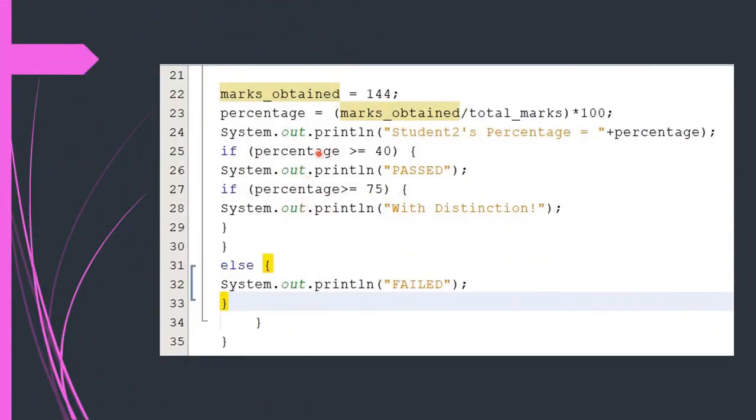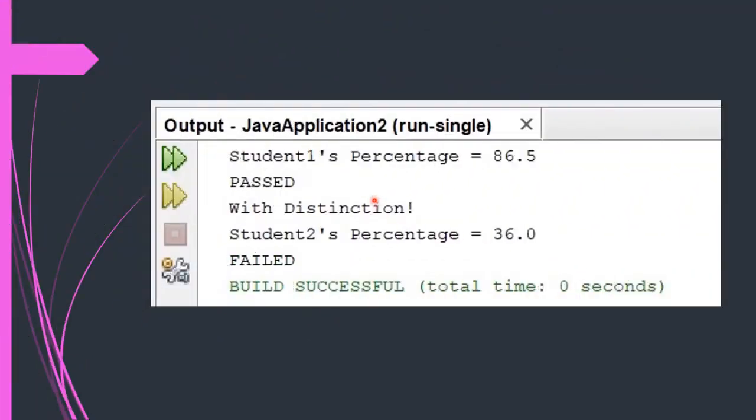Similarly, we have written the coding for student 2 also. Now let us see the output for this. As you can see here, when the student has gained a percentage of more than 75, here the percentage of student 1 is 86.5, which is greater than 75.